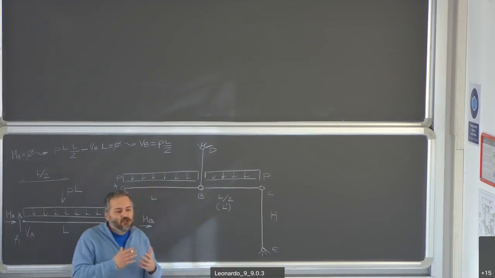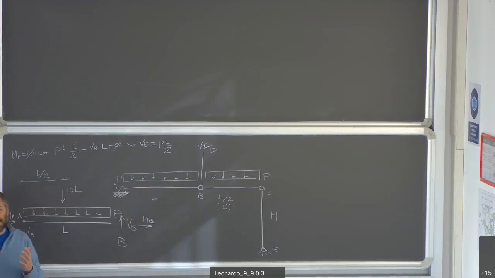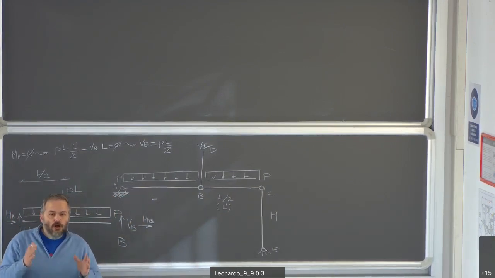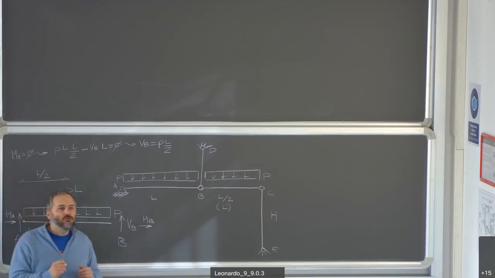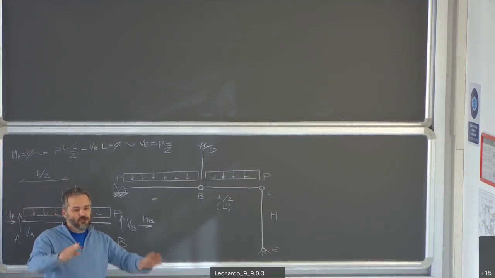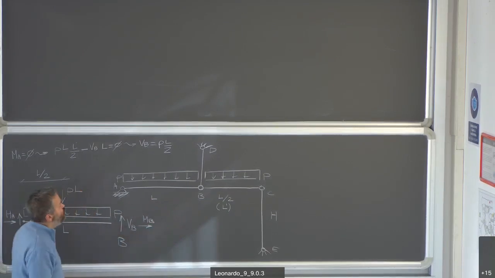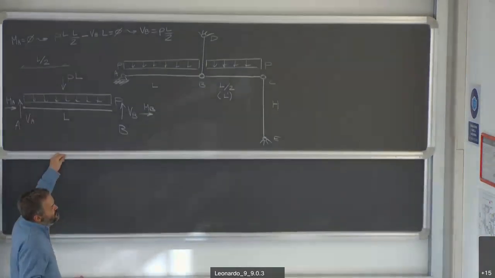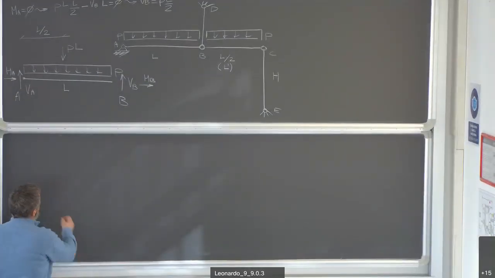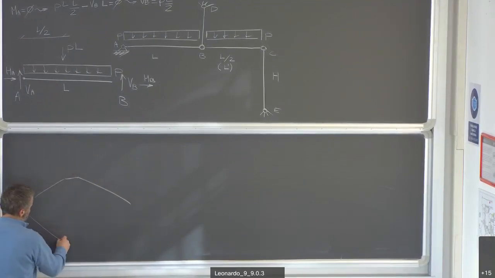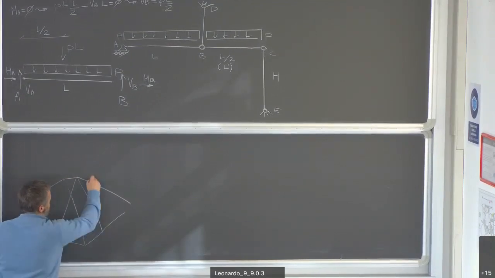But I could show you many examples. If you've gone to WeBeep, or if you think about what I showed you when we first talked about trusses, I showed you the big bridge in Edinburgh, the Forth Bridge. The Forth Bridge has a structure which looks like this. I'm sketching it very roughly. So it has big trusses here. So it will be, I don't know, like this.